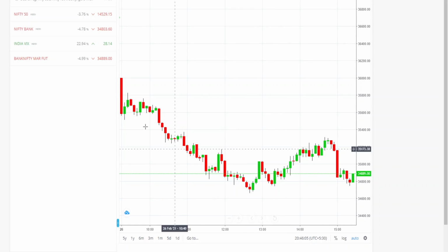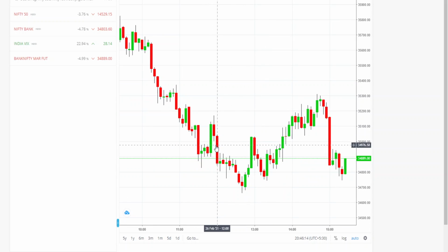Means what happens if the person who is shorting the market has to exit, so somebody is buying here now. Please try to understand. If the buyer has come here, the seller who is bringing the market down has got a little more money in his pocket which he has to spend quickly. At that time, he will exit all his short positions, he will close, and he will start going along with this man who is starting a fresh buy, because then only the seller will be in profit.